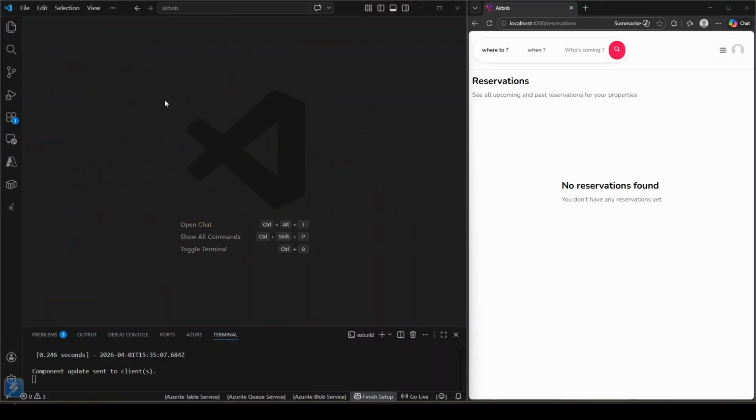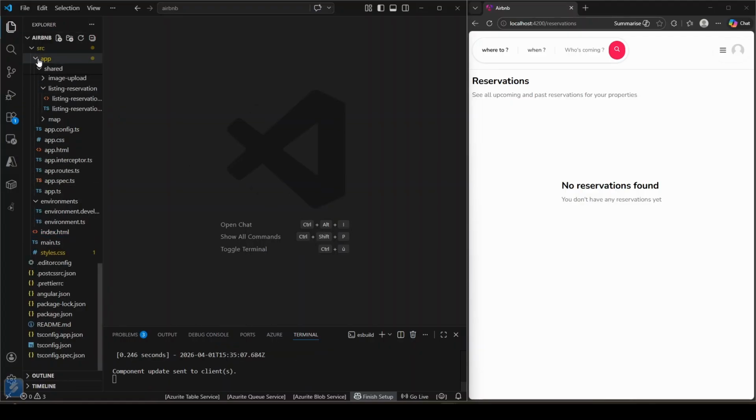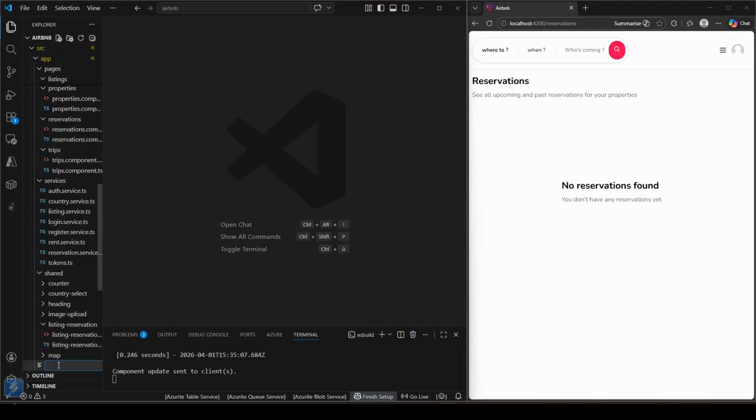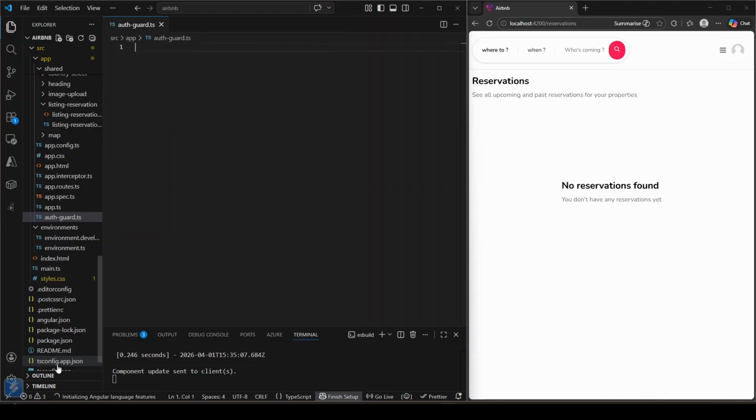For this, I will use guards. So I will define a guard inside my app folder. Just add a file called maybe auth guard. That's this file.